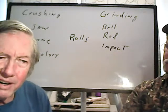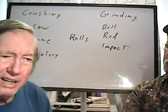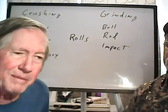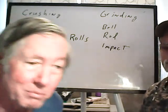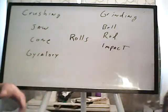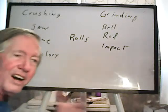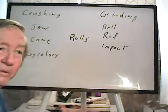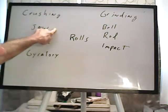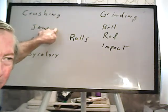Just for background, the materials are a little more expensive, as I understand it, John. Like manganese dioxide is more expensive than borax. But anyhow, so where you start is something called comminution, which basically means making little ones out of big ones. Now you have crushers. A jaw crusher, pretty much everyone here is familiar.